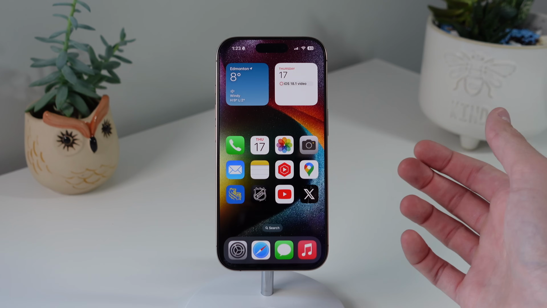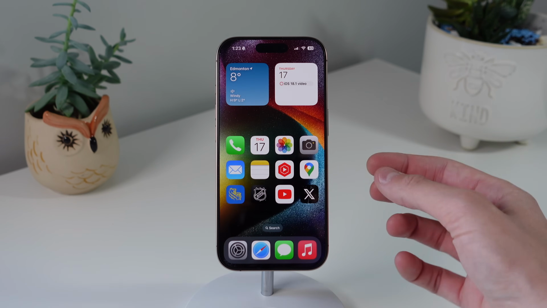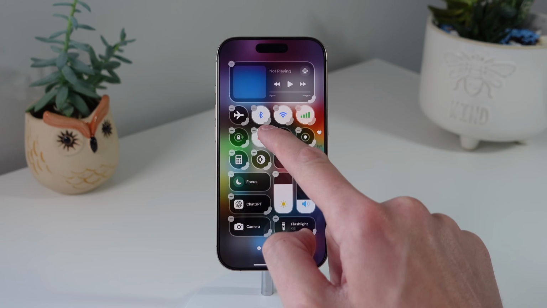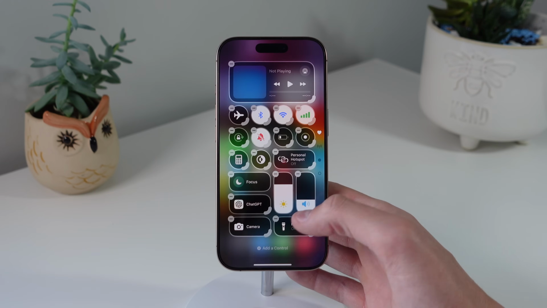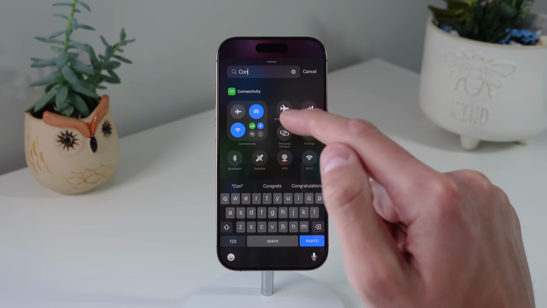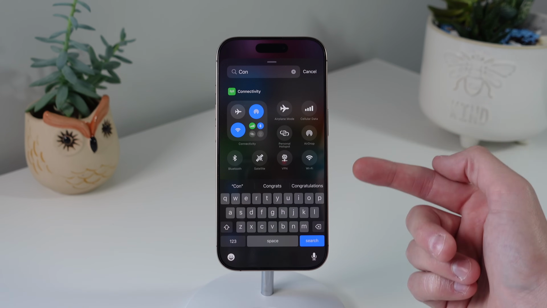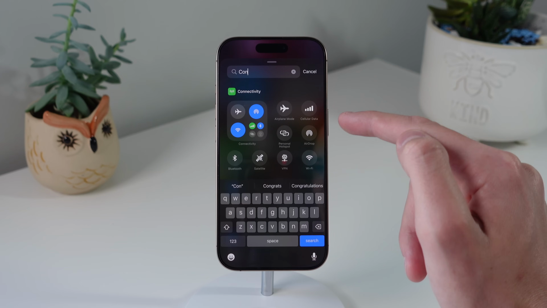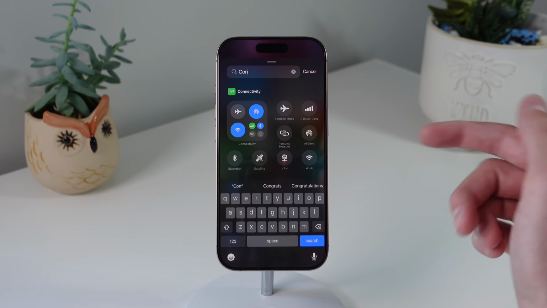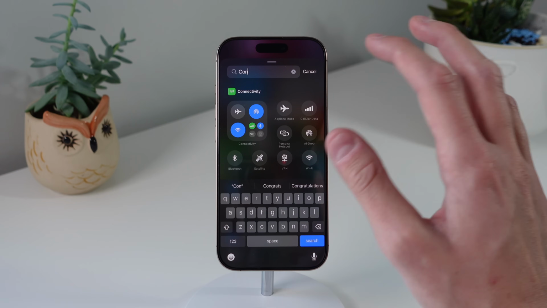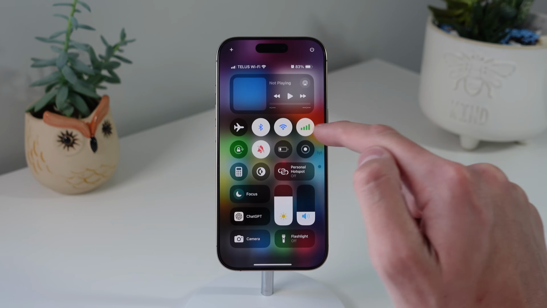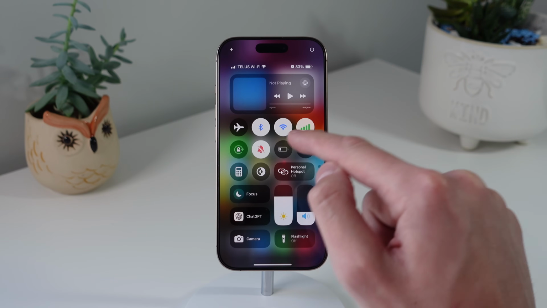And Apple has also given us some more options in terms of connectivity toggles in Control Center. So you can see here, when I go into edit mode, I have all of these options that I can individually change. Before, in iOS 18.0, you only had this option for the connectivity platter, and you had to click into it to get to that other view. But here, as you can see now, each one exists as its own toggle. So if you just want airplane mode and Wi-Fi, you can do that. If you just want Bluetooth, you can have that. The possibilities are pretty much endless. And as you can see, I have implemented these into my control center. So I no longer have that square platter. I just have airplane mode, Bluetooth, Wi-Fi, and cell data.